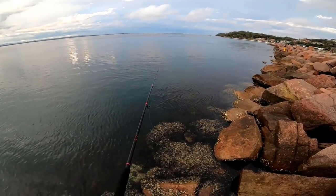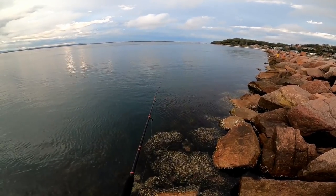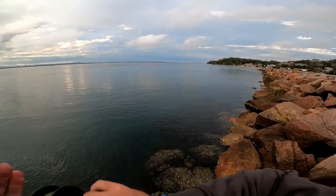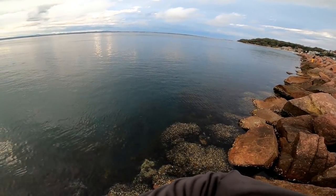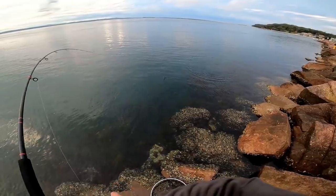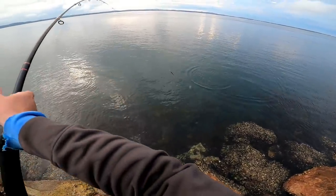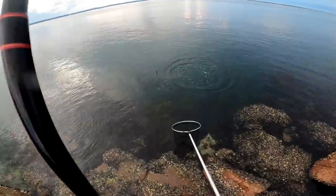I thought they were biting bad the other day. Today's taking the cake. Like I'm getting a bite now, way down there, and it's just mucking around for it. There we go, it's going under. And I got one. I got one, which is a miracle. That float was just picking at it for so long. It finally went under.